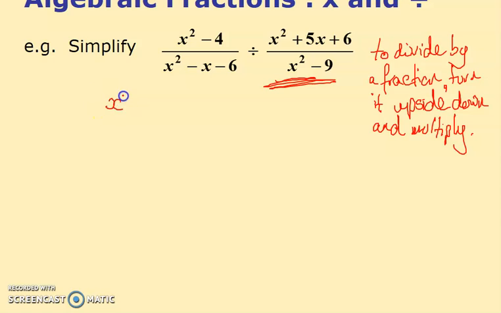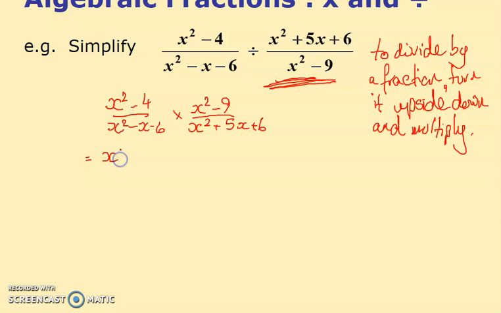So this is x squared minus 4 over x squared minus x minus 6. But I'm now going to times by, and it says x squared minus 9 on the bottom, but now it's on the top because I'm timesing instead. And that's a simple trick that you're meant to do. And now I do it the same way as before. So there's no difference now.